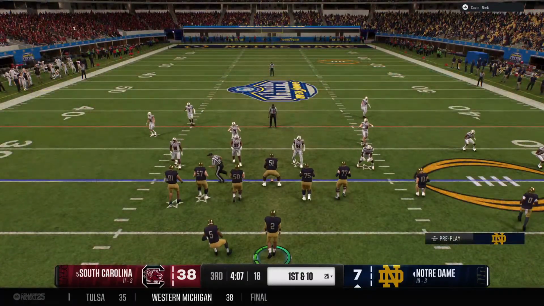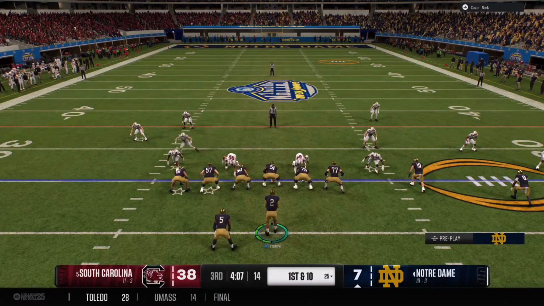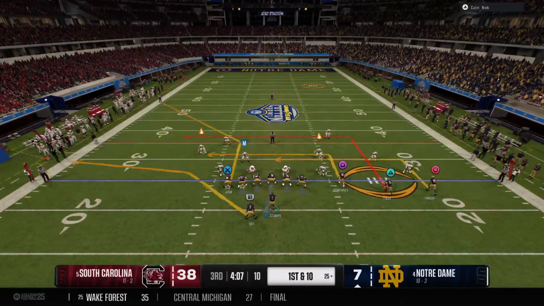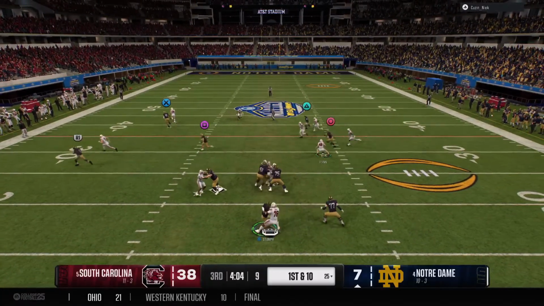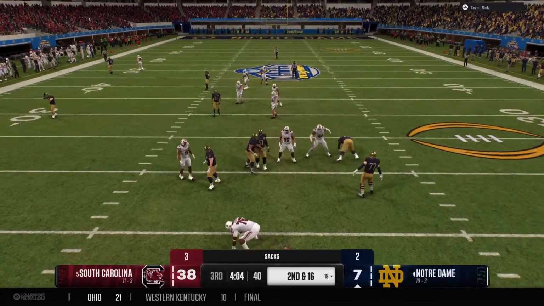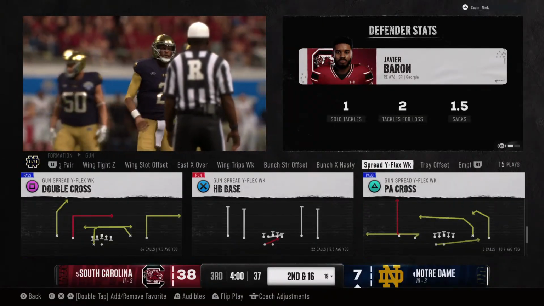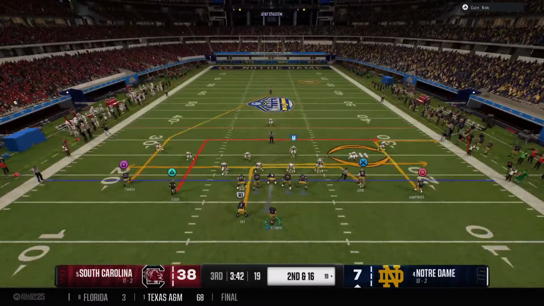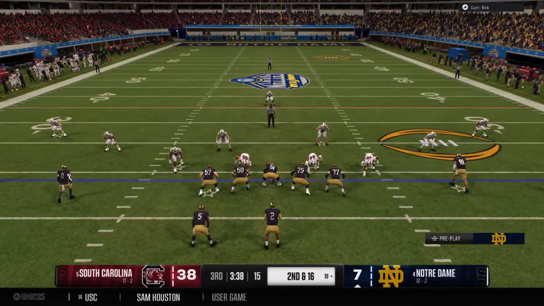And the Fighting Irish offense is back on the field. Last time was a quick 3 and out. Can they get a drive going this time? Here comes a 1st down pass attempt. Down goes the quarterback. It's a sack. And just like that, you squeeze the life out of this offense. That's another sack by this defense. They have been in that backfield the entire game, and a big reason why these guys are enjoying a lead.